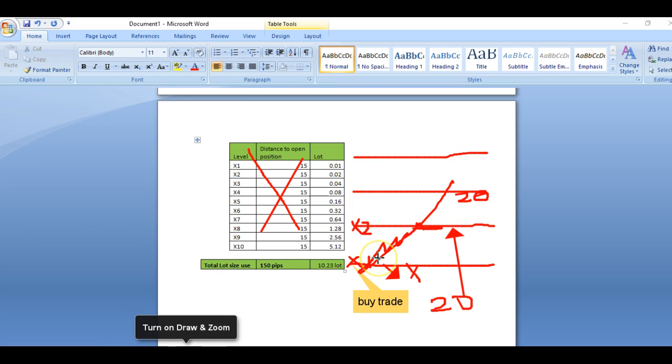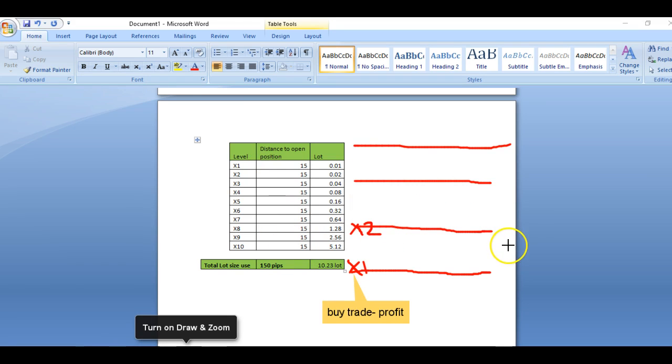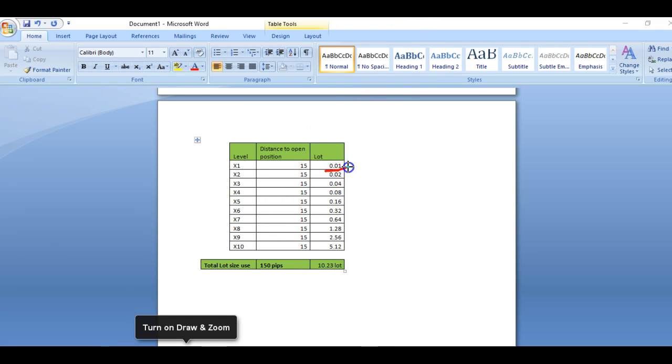It's not like another robot, the turbo robot profit maximizer, which will double up all your lot size even though you are on profit, I mean you are in profit mode. The good thing about this EA is you are doubling up, and the moment you double up, it will save your profit. I hope you get how this calculation works, how the levels perform, how the distance is, and how the lot size is implemented. So that is how it is.